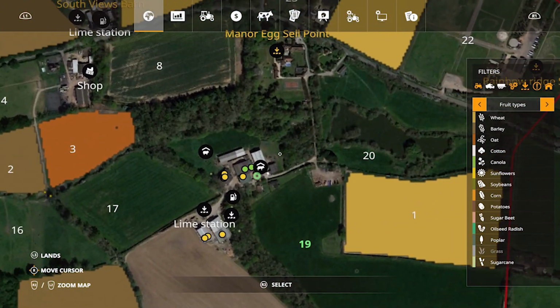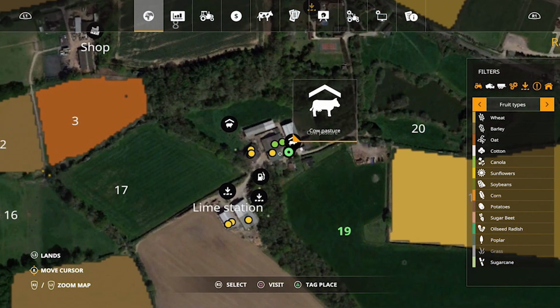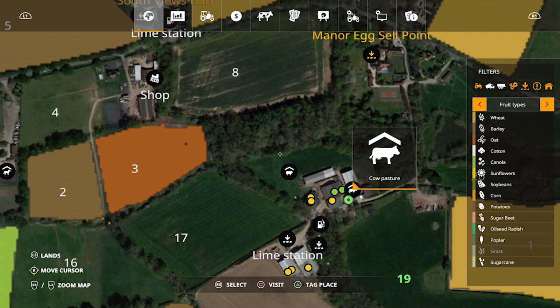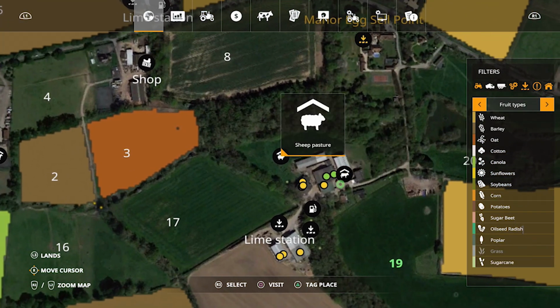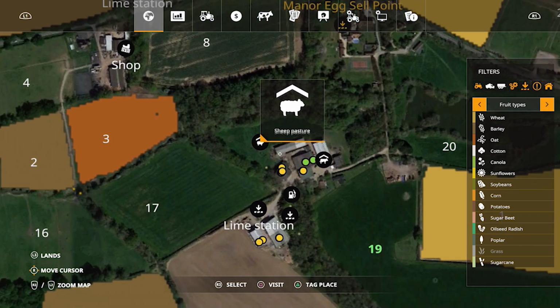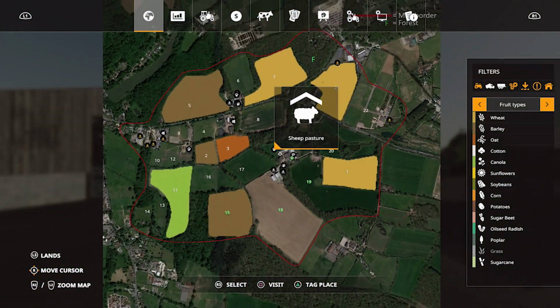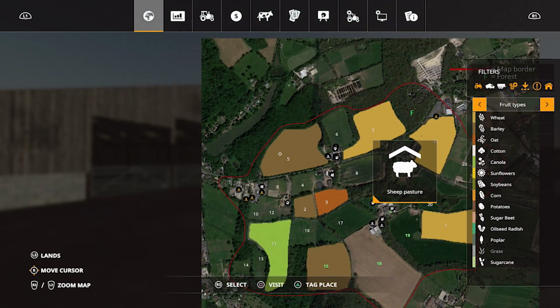Here you can see you have the main farm. You have right here the cow pasture, you have a fuel station, and you have a sheep pasture. So the main farm has the cows and the sheep, kind of right across from the lime station. One thing that kind of stood out to me is if you played Thornton Farm on FS17, another Oxygen David map, it kind of has that feel.